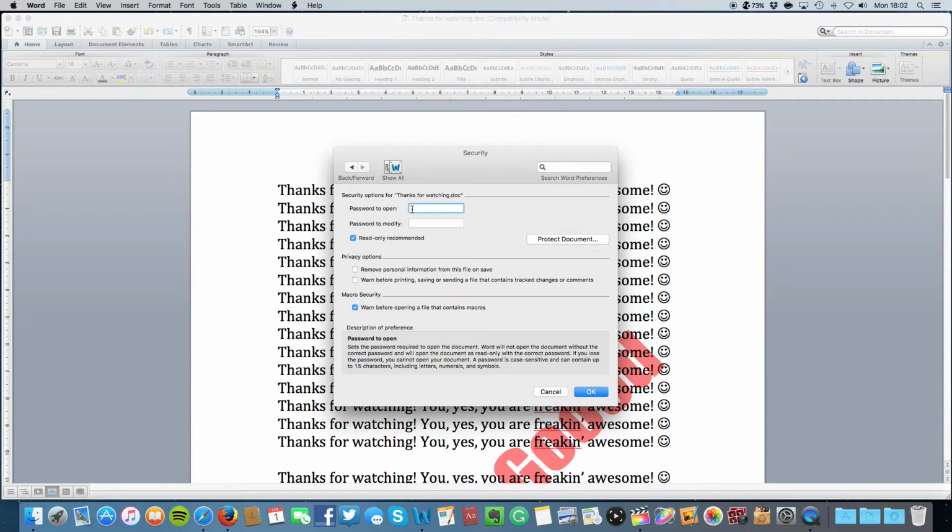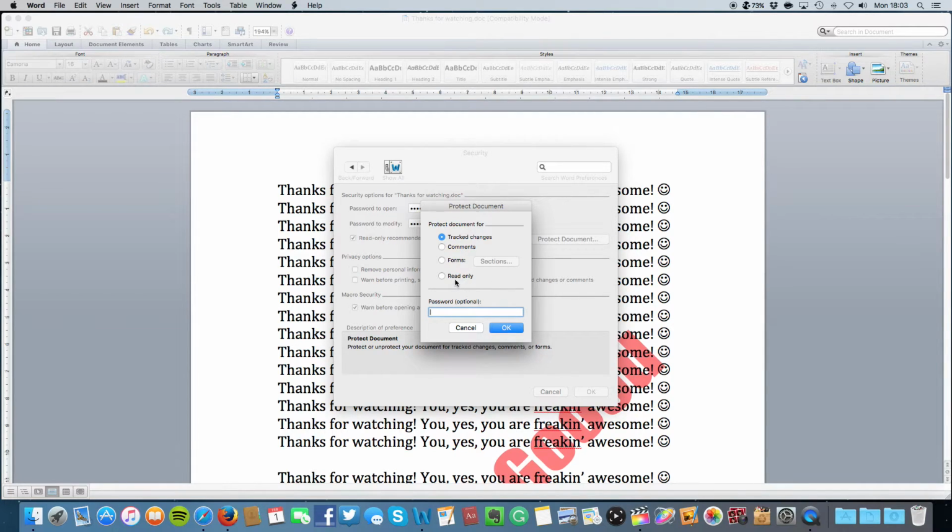And this is where you can have your document password protected. Let's just do that for demonstration purposes. Protect document. Now, again, you have the option to decide if you want the reader to be able to track changes, make comments, and edit specific areas of the document, then you make sure that you click on either one of the three.